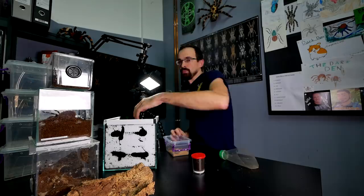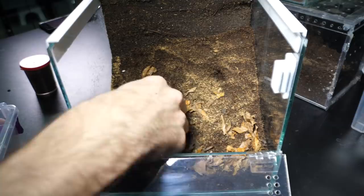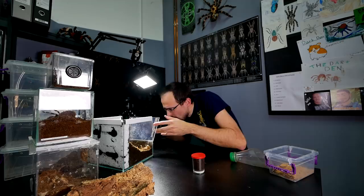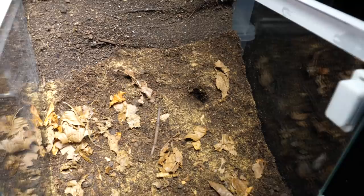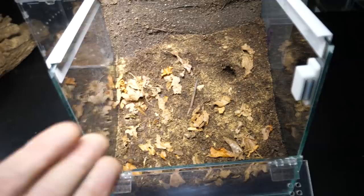It makes all sense. By the way, I'm adding a bit of sand for the texture, you know, and some leaf litter also for a better look. And this would be it. Now you see, this is a slope, and I think that it will be very nice for the spider. And there is the hole, so hopefully it will start doing a trapdoor right there. But you never know. And I think the overall enclosure looks nice.